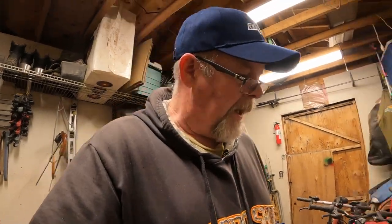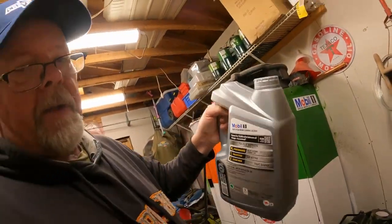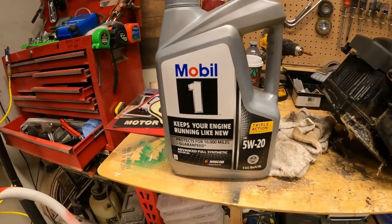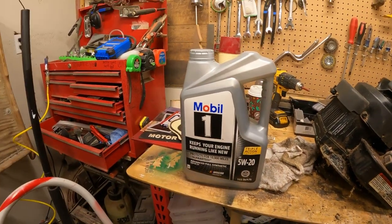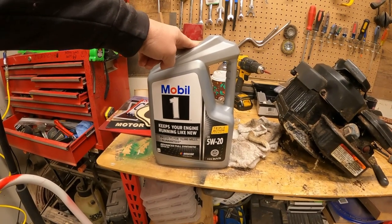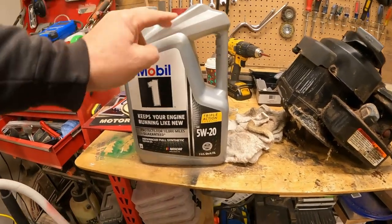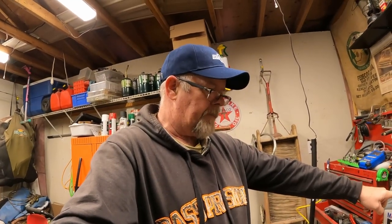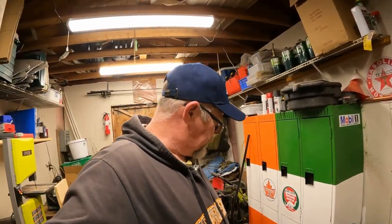The other thing I got: Jen's Durango is due for an oil change, so I picked up some Mobil 1 5W20. This was $26 for 5 quarts or 4.73 liters. Even with the exchange, and there was no duty coming back, even with the money exchange, that same oil here is probably pushing $40. I don't understand. I picked that up, but they didn't have any oil filters, so we're kind of out of luck there.